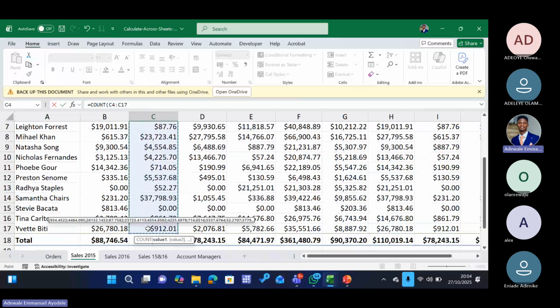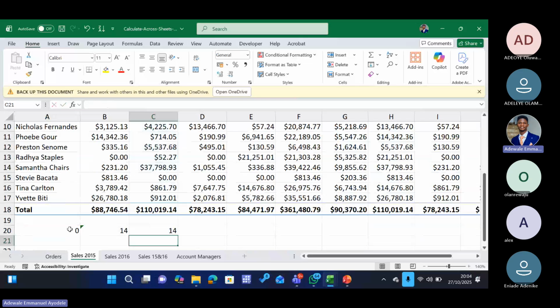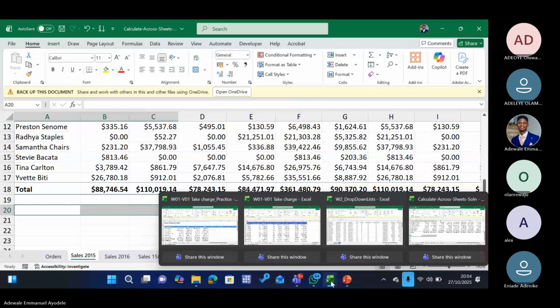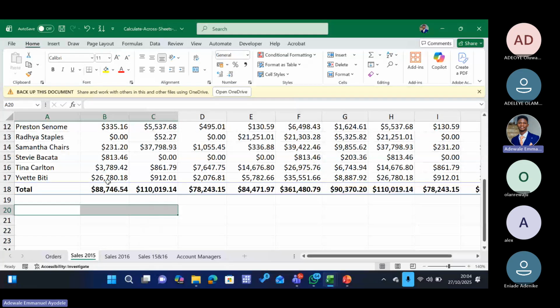And that's the difference between the COUNTA and the COUNT function. So, is this the question you're trying to ask? Yes, yes, yes. Thank you. All right. Well, I hope it's clear now, that I'm able to answer your question.